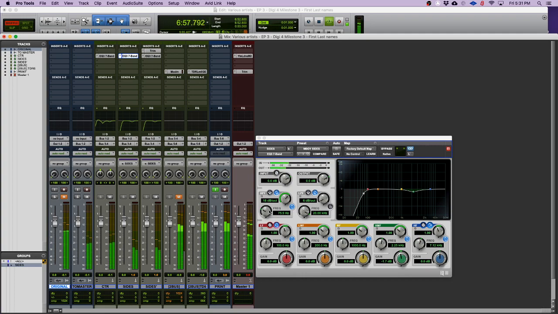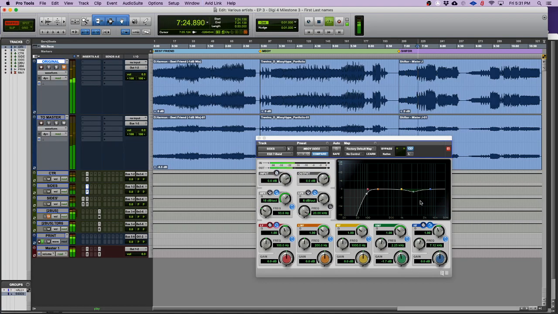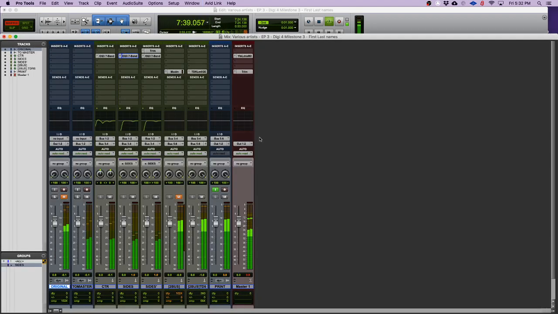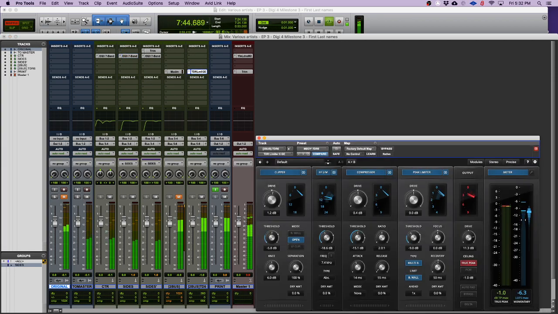Let's hear the low end on this one. I like that. Sounds punchy. Let's get to that part where I like that. Check this out. Frequency on that one is not that high anymore. Come on.